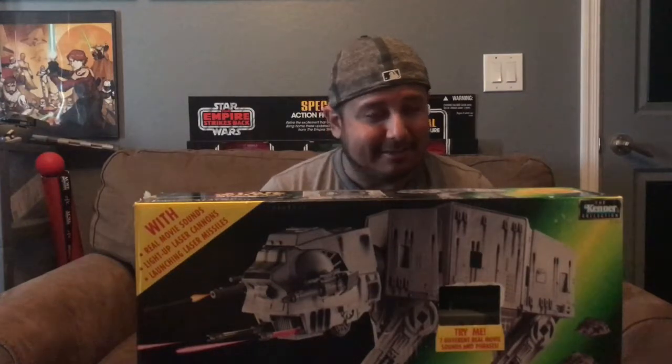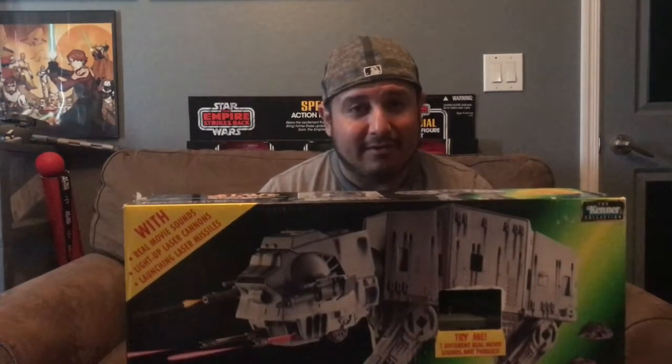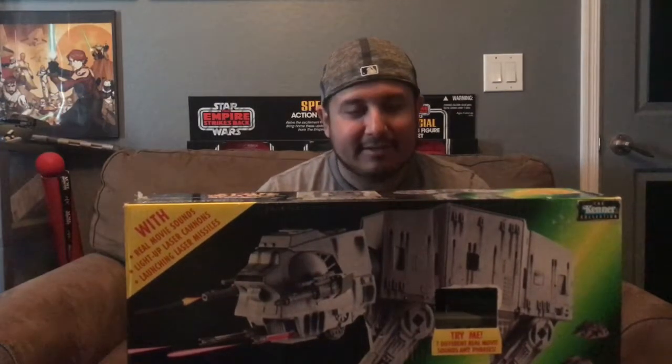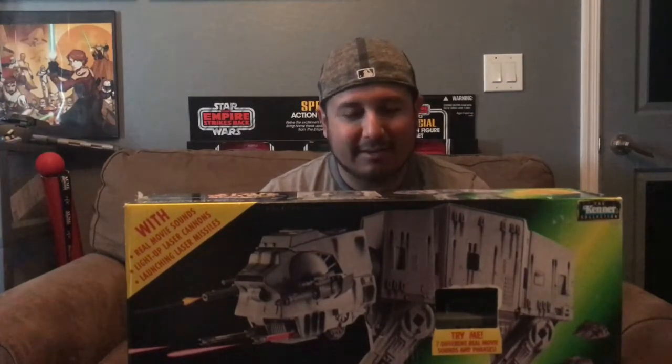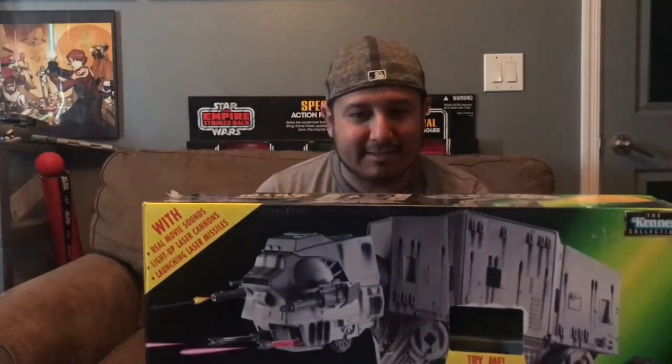This thing came with 2 exclusive figures. You get an AT-AT driver and an AT-AT commander. I believe the commander is General Veers. I mean, he looks exactly like him, so I don't know why they just didn't put General Veers. Anyways, it does 7 different movie sounds. It has a little holographic picture of Vader, and I believe it's the power generator that they're trying to hit on Hoth, and they kind of light up whenever you hit the button. It does have the firing rockets, and the chin blasters do make sounds. It does make sounds like the walker walking and shooting its lasers, and I think there's one of it crushing a snowspeeder. But anyways, this is one of the bigger vehicles, so let's open it up and take a look and see what we get.